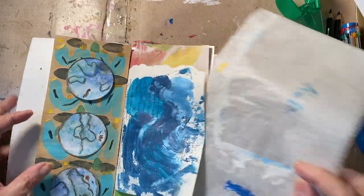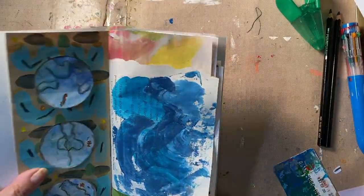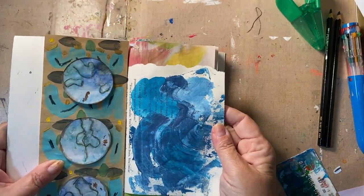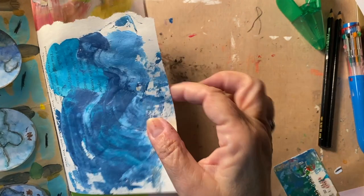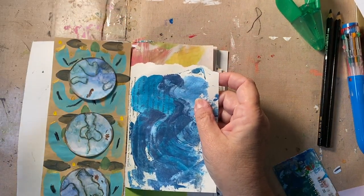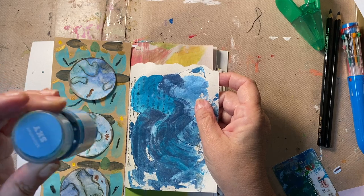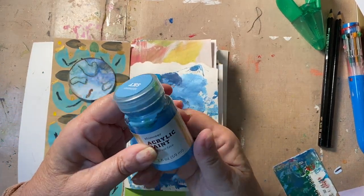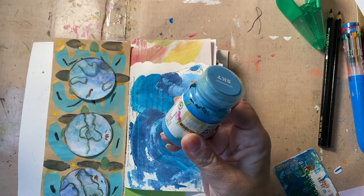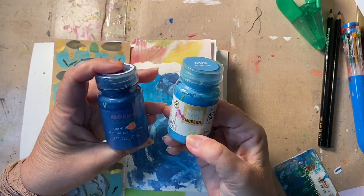This is gorgeous. I don't know if I want to put anything on this. This is so pretty. Can you see that? There's a little bit of iridescent in this one. It's called Shimmer Sky. This is, I think, I can't remember which one is the new formula and which one is the old formula.